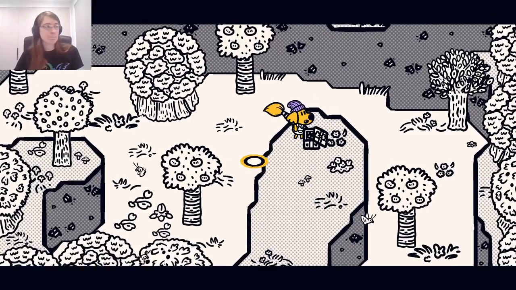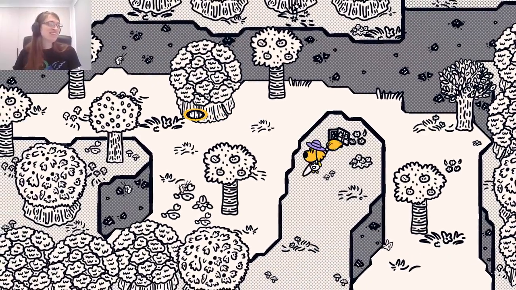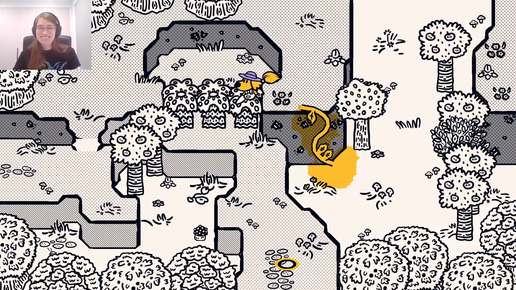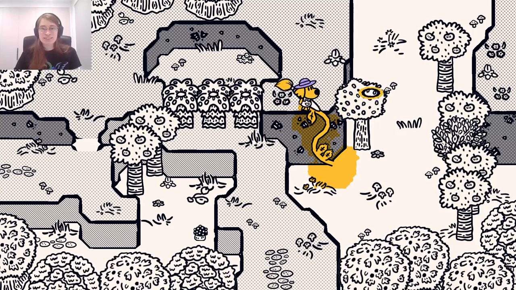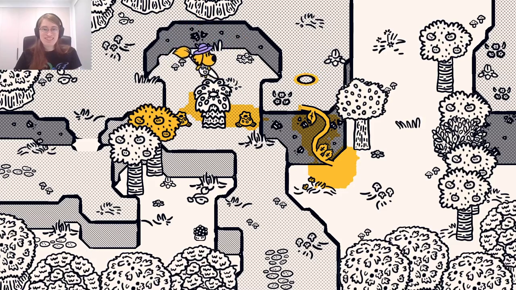A gift! You got a sun hat! Yeah, let's wear it. Let's go. Oh yeah, that looks amazing. Yeah, this is definitely better played with a keyboard and mouse, I think, because the whole game is about, you know, clicking on things in order to paint them.